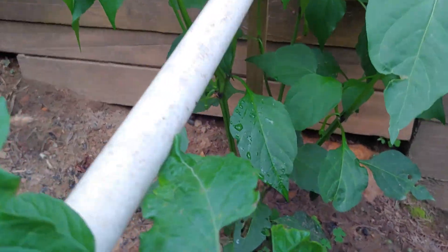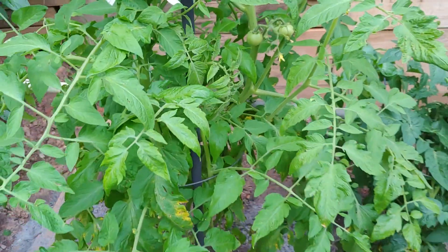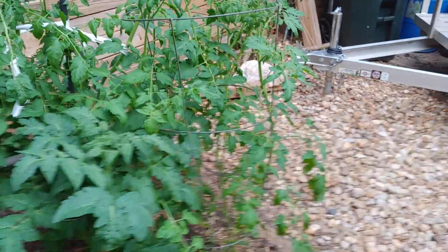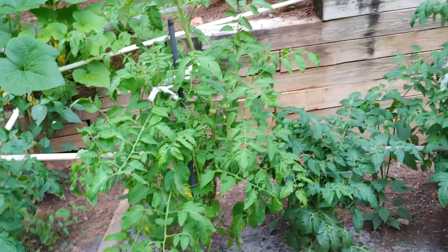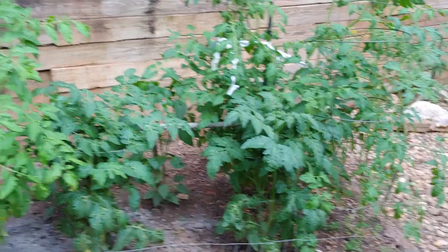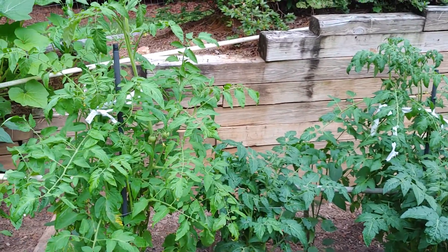Now, as you can see on this pepper plant, I've got a drip. I really wanted to water my tomatoes and I've got a drip right here coming in and watering this tomato plant — another hole there, another hole there. Then I'll let it run at the end right between those to provide some water to that group of tomato plants. Believe it or not, that 3/32-inch hole is doing all it needs to do to let just a little water out at every location.